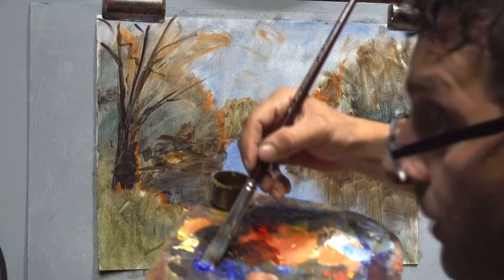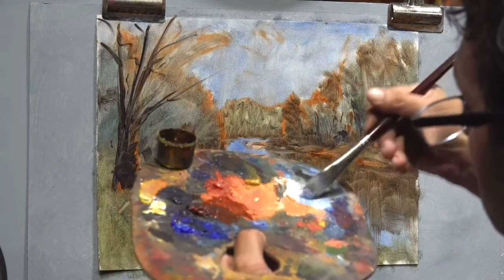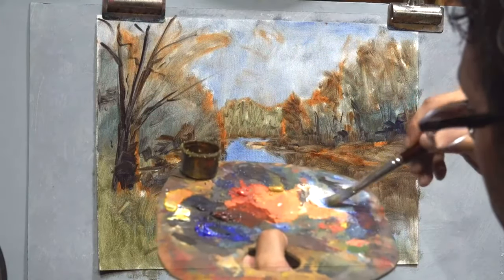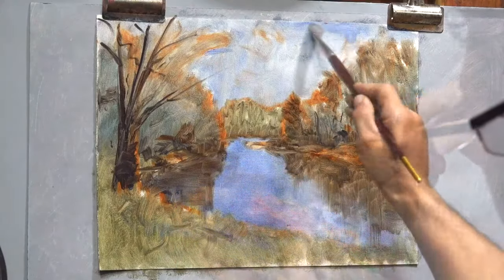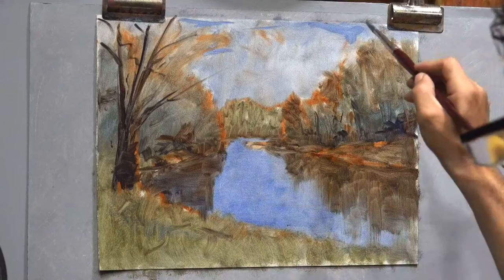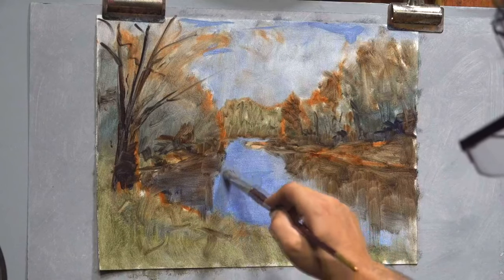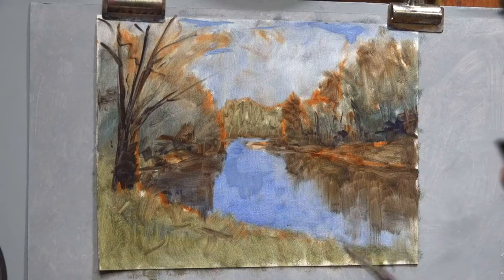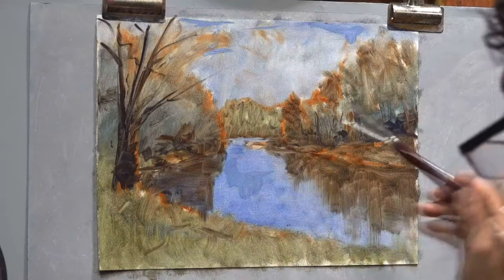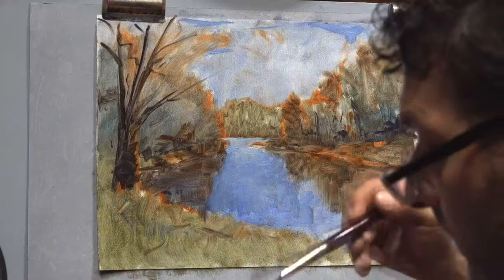So I pick a little bit blue with a little bit white. Okay, I like to have this a little bit lighter, so I'm going to use this instead for the water. And now I'm going to start to mold directly on the canvas.